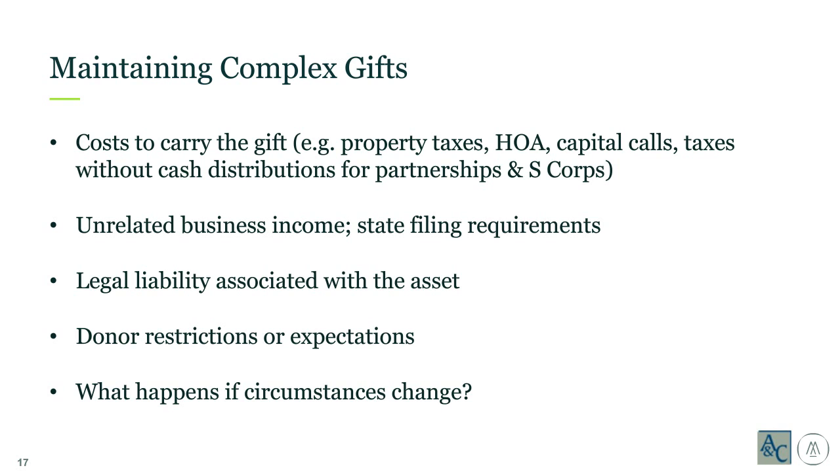And then if circumstances change, it may then change the charity's decision to hold the asset. If the donor has the expectation up front, you're going to use it a certain way, and you no longer have that program that the asset was being used in. Let's say you received a gift of a bunch of buses, and the expectation is that you're using them in transportation for charitable purposes. Well, if you decide there's just too much liability and too much cost with providing that transportation program, you then need to address the donor's expectations or requirements, depending on the grant, to use the buses in that way. So what may look to have been a we're going to hold this asset decision may need to be revisited, and it may turn into a we need to dispose of this asset.